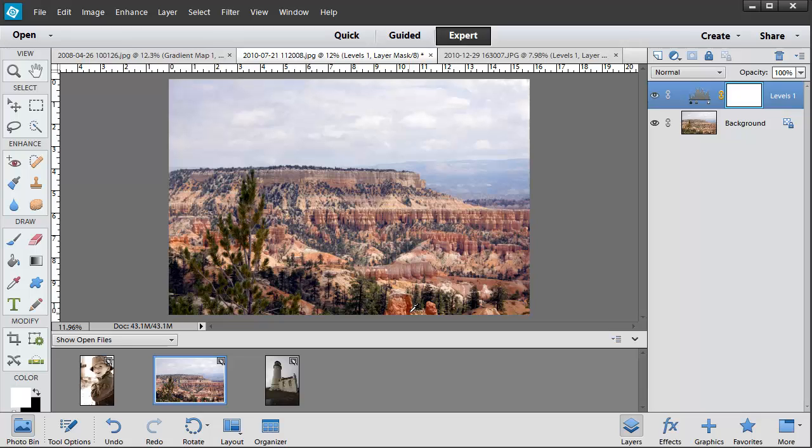Would it be better if it was tone shifted towards green or magenta? Well, I'm going to bring out the red. I don't know that it needs to be tone shifted really, but I do want to bring out these other colors. And would a color treatment, a specific combination of colors like the black and white we just did, enhance the image? And I don't think so.